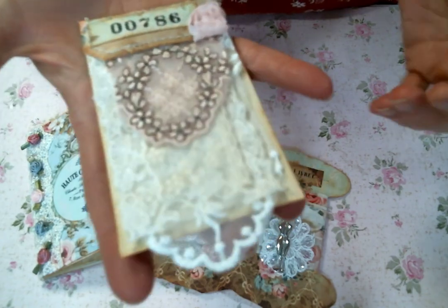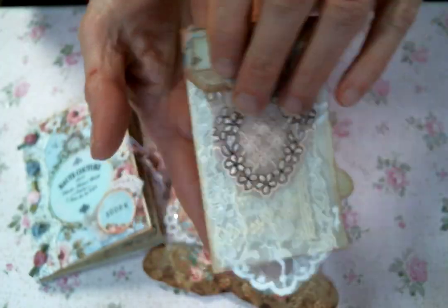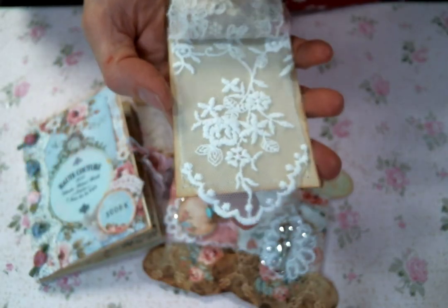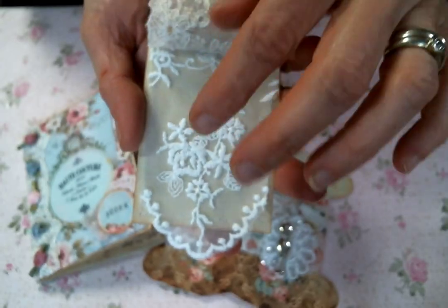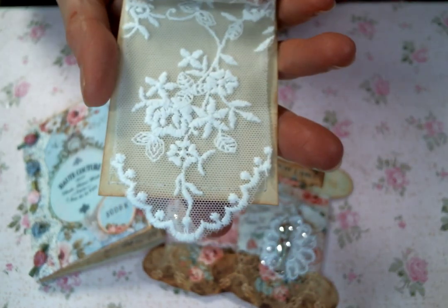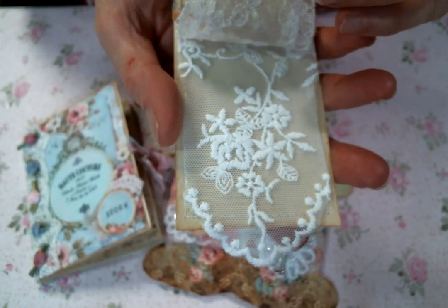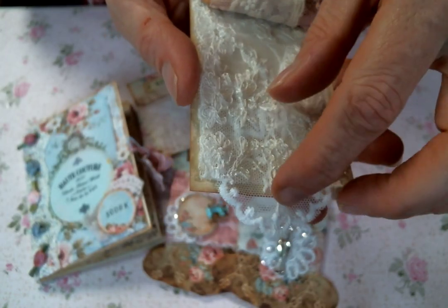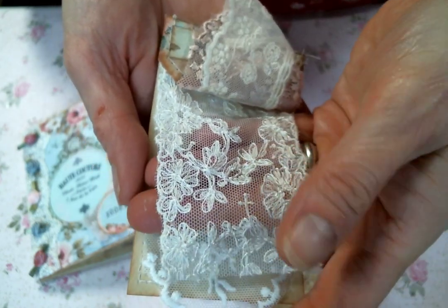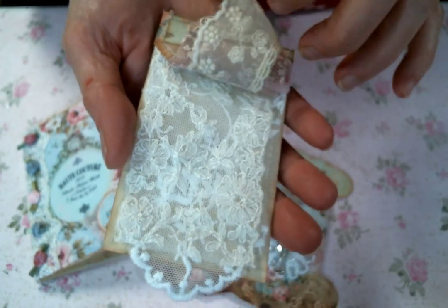And so this was a longer sample card, which is just, these are so cute. I absolutely love these. And so I put a few of my favorites on here of Kim's. This is this long with this beautiful scalloped edge. This is such a beautiful, beautiful lace. I love it. It had to go on here. I like this one. I use this one a lot. Let me show you. It has like the top stitching and it's this really pretty netting and it's just this really delicate color. Love, love, love.